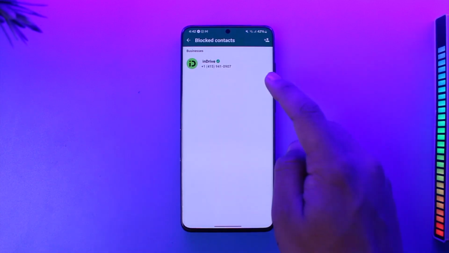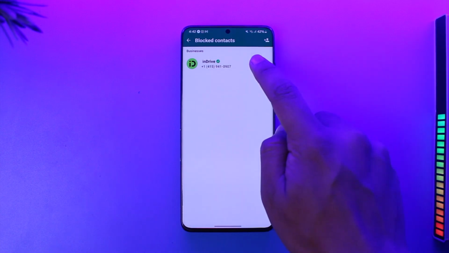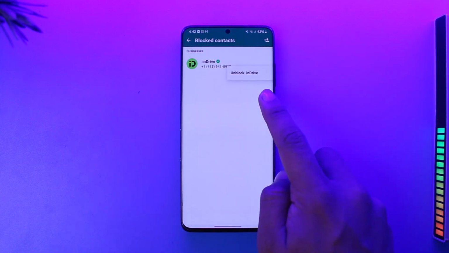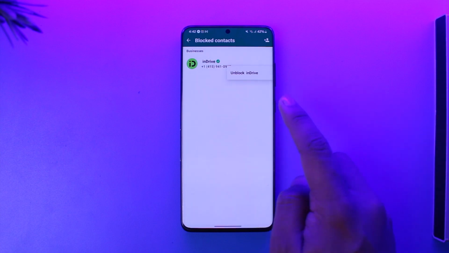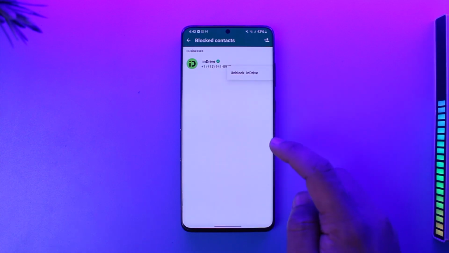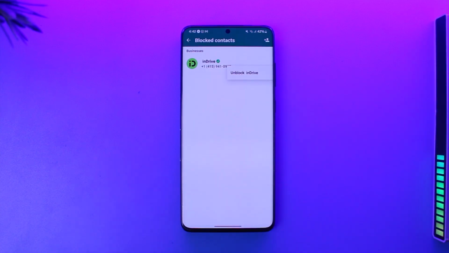Now let's say you're trying to delete this blocked contact, but the only way we can do so is we have to unblock them first. We cannot remove a record of the contacts that we have blocked. Now you might say that you don't want to completely see this person's face or their number, that's why you want to completely remove it. But what if later you want to unblock them but you won't have their number? So that is the reason why the record of the blocked contacts always needs to be there.